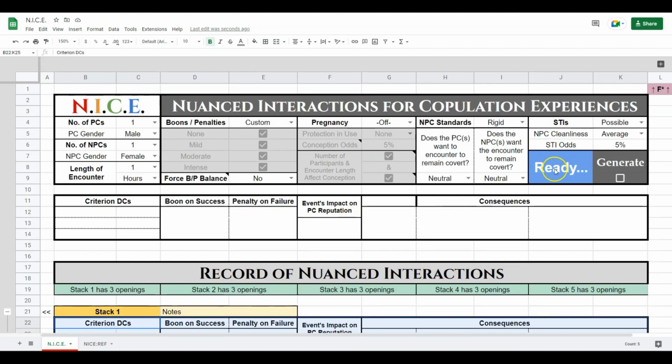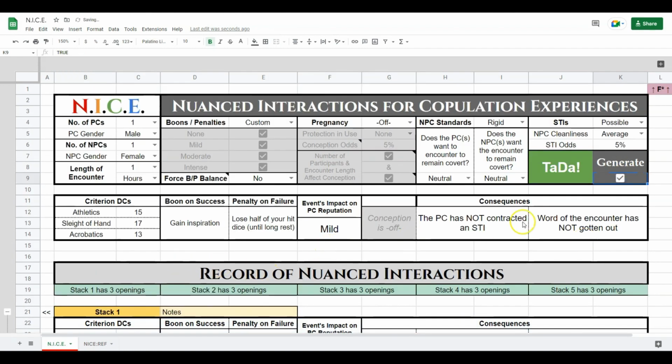The idea here is if you were to, let's just generate one here, if this was to be the results of a copulation experience that you wanted to save for future reference for your records in regards to your player character's interaction with that particular NPC or so forth, if you wanted to save this information, the catch is that anytime you adjust anything anywhere in this sheet, in this document, then these results are going to go away. Why? Because these are what are called dynamic cells. Let me show you what that means.